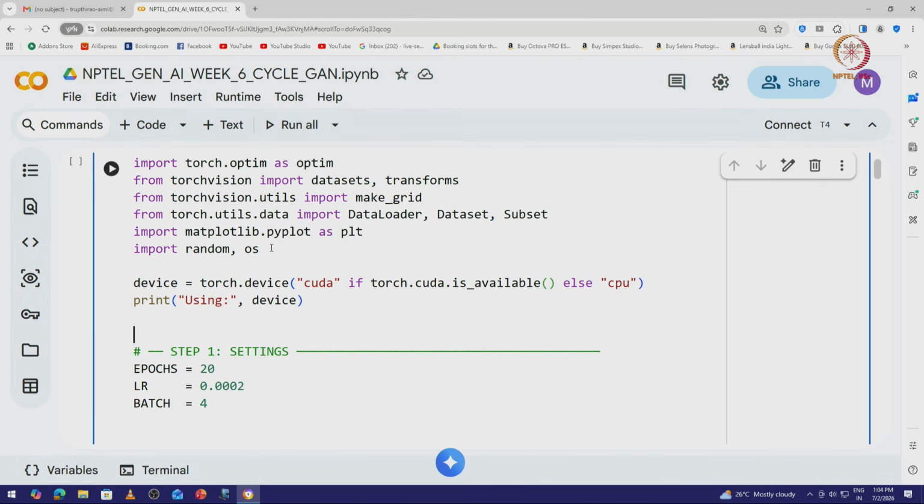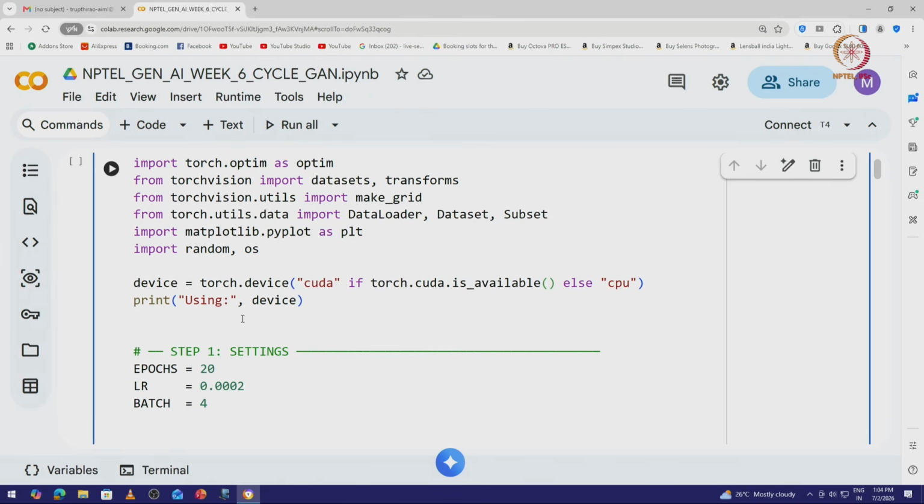So let me make it clear here. Whenever we use PyTorch, it is slightly different from our TensorFlow or Keras package, and we should make sure whether it is compatible with our CPU or, if not, the GPU. That's why we make use of this operating system package as well as the DataLoader and make_grid packages.